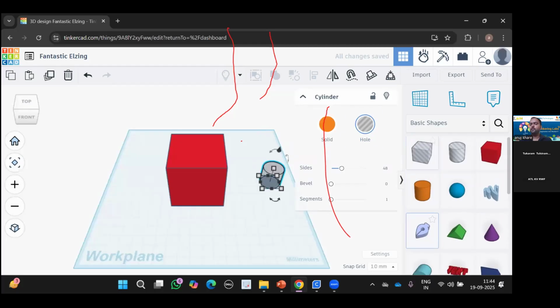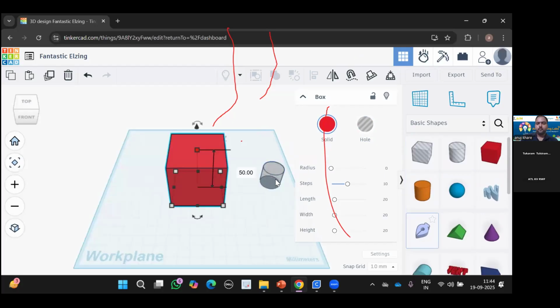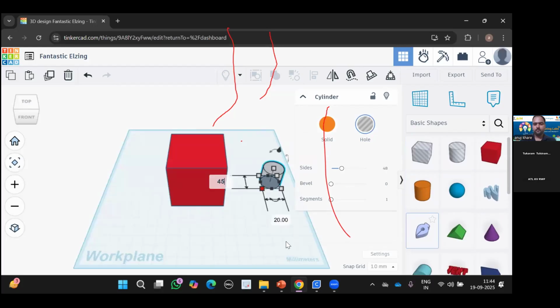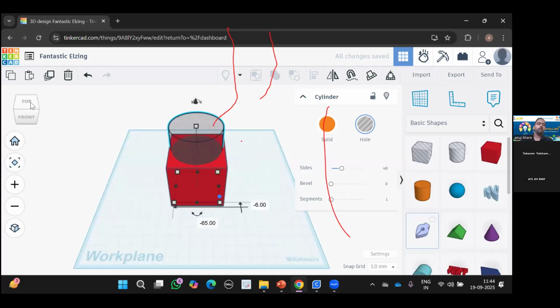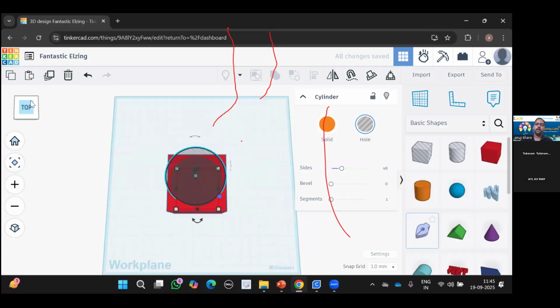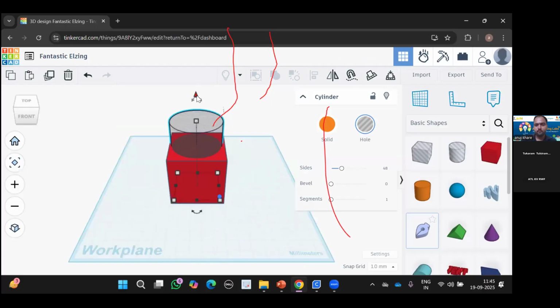So I will take this cylinder and convert it into a hole form. You can see there are two shape types by default. Now my cube was 50-50-50. I want a hole in the center, so I will make this 45 by 45 and I will increase the height. Height doesn't matter in this case because this is a hole. If you want a completely transparent hole, you can do that also. But I want this hole from something on top of the surface, so I will lift this by about 3 mm. So there will be no transparent type of thing.